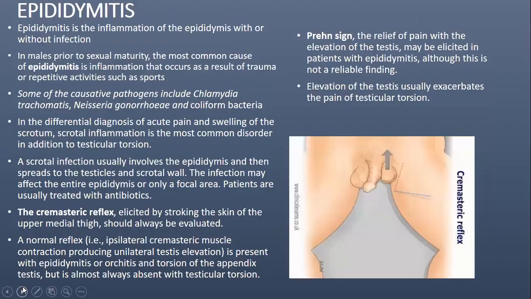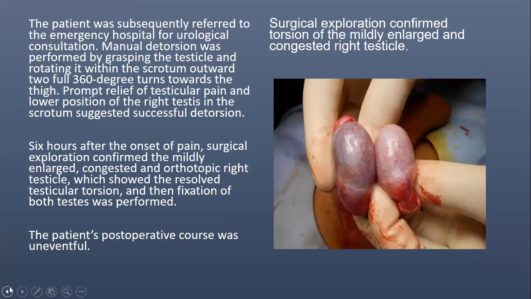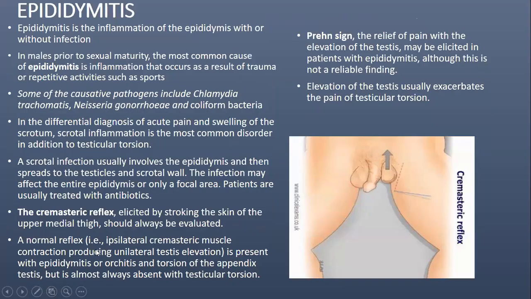Okay, you can see that there is also a difference between the 2 testicles. You can see the color is different. One is viable, the other one is not viable. So yes, that one is enlarged and then it's also not viable. So we can go to the next slide.